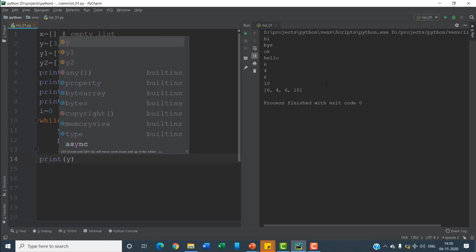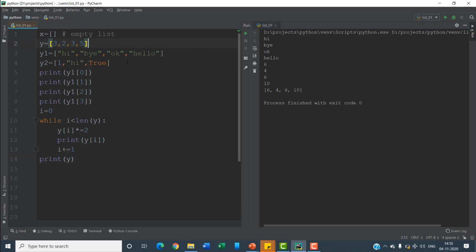So we can not only print it, but we can change the list using the loop, right? So let's get rid of this, and you can check it out. Okay, I have updated all the elements. Initial elements were 3 2 3 5, and now it has been changed to 6 4 6 10.